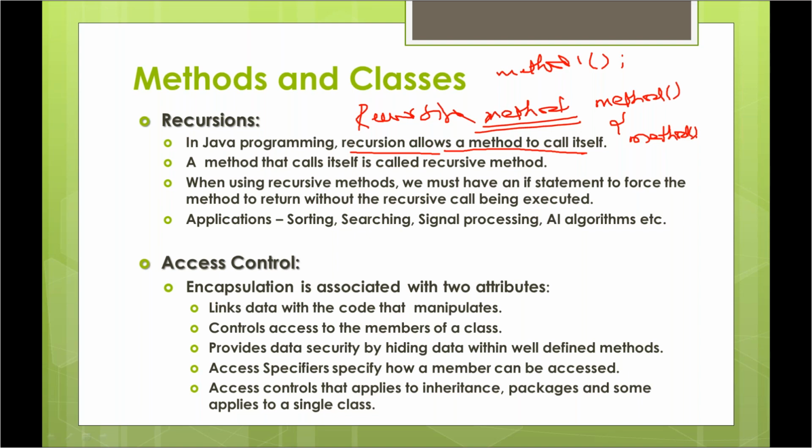So we know what the factorial of a number is, right? If you want to find n factorial, we will say n into n minus 1, n minus 2, up to 3, 2, 1. How can we find the factorial of a number? We can use this particular equation, and we can implement it using what is called a recursive method.